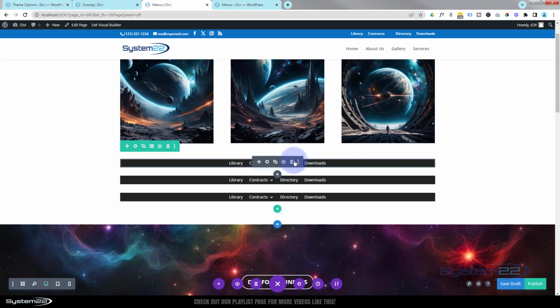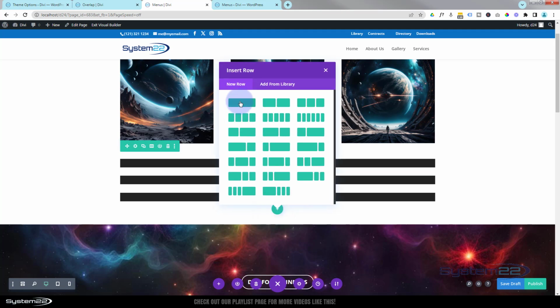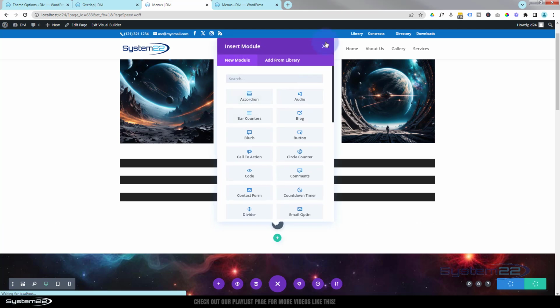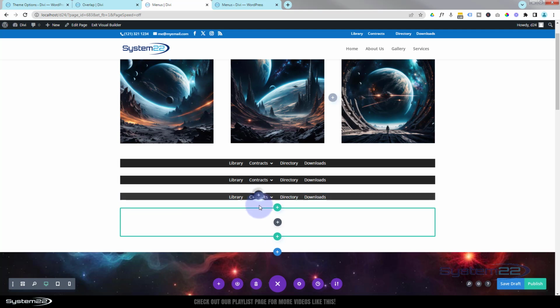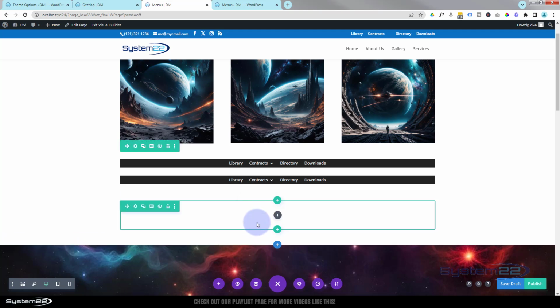Okay, well, I'm going to put this in a new row. So I'm going to create a new row for this one. Again, I'm going to make the row single column. I'm not going to put anything in it. I'm going to drag our existing one to save a bit of time. I'm going to drag one of these, doesn't matter which one, they're all identical there.